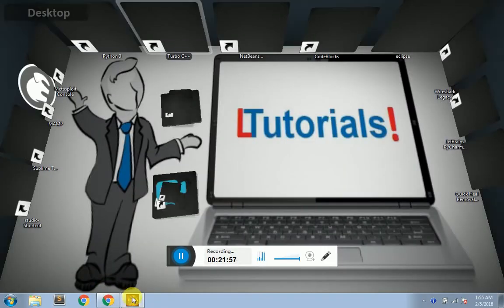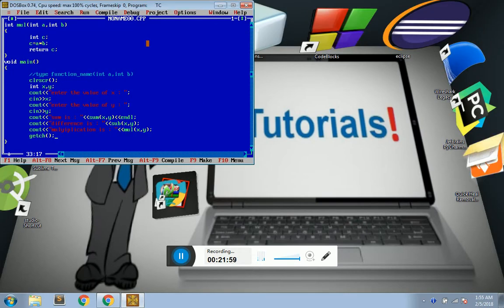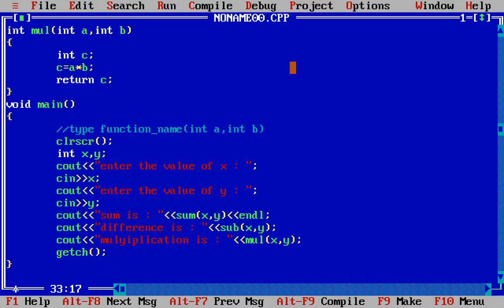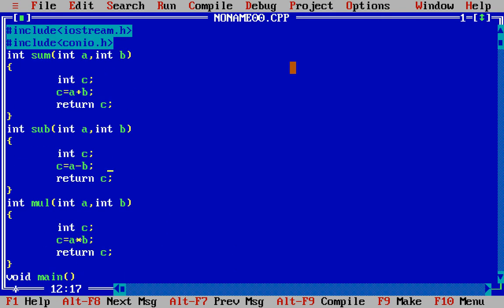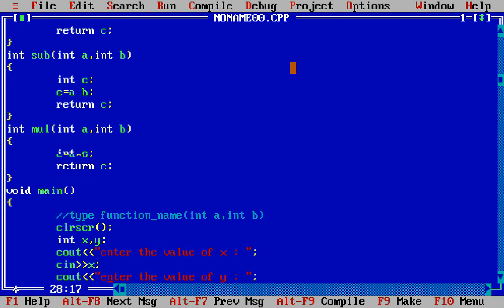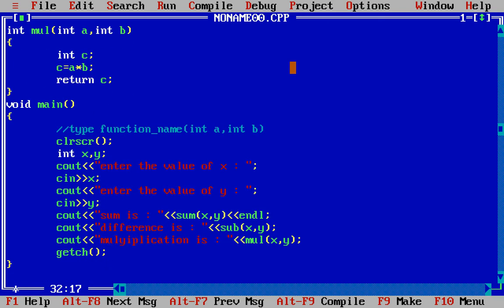It will strengthen your coding abilities also. If you want to create a divide function also, you can do it. So this is basically what a function means, and that's all for this first function class.